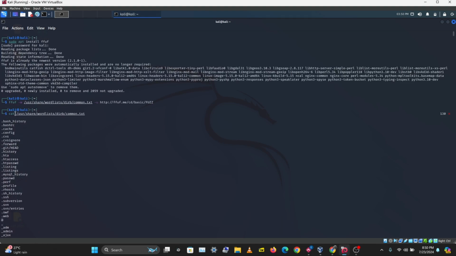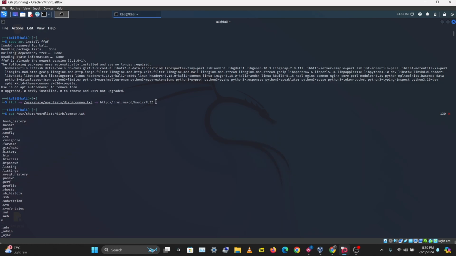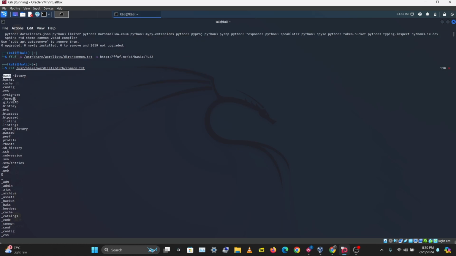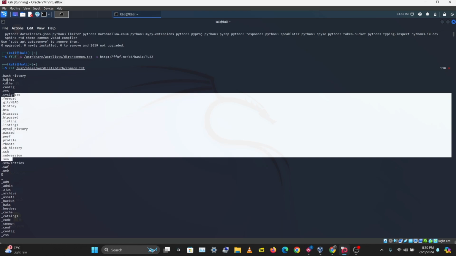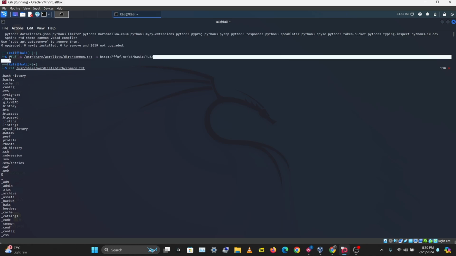What ffuf will do is go through everything in this list and put it where this capital FUZZ is. So it tries to find basic/.bash_history, and it goes through everything: basic/.bashrc, .cache, .config, and so on. Let's see how this works.